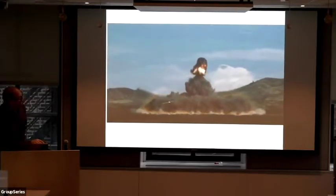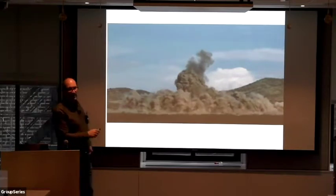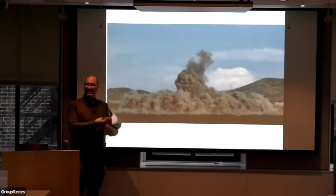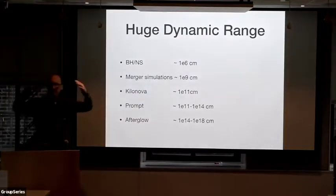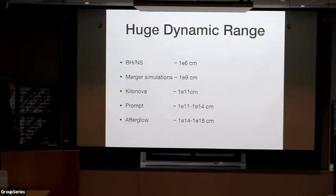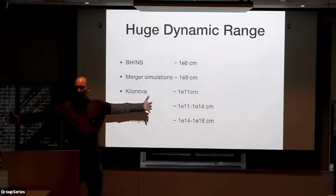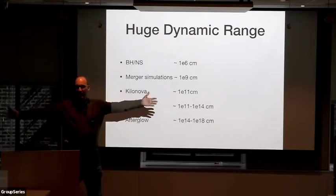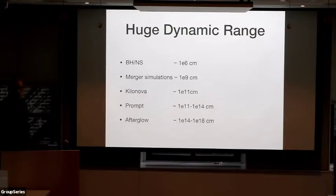So basically, kinetic energy from the explosion has launched a blast wave into the surrounding medium, and that thing accelerates electrons, probably generates a magnetic field, and produces synchrotron radiation. That's the idea. So we're not looking at the ejecta itself, but the blast wave launched into the ISM by the ejecta. And so here's the dynamic range. So it's really the afterglow. This is the scales of neutron stars all the way to parsec scales, where the afterglow shock wave becomes transrelativistic, and eventually becomes Newtonian, and eventually becomes the Sedov solution at large radius, because that's an attractor for any type of explosion. Okay, and we follow all of that dynamics.